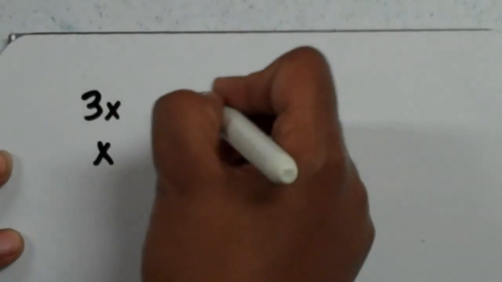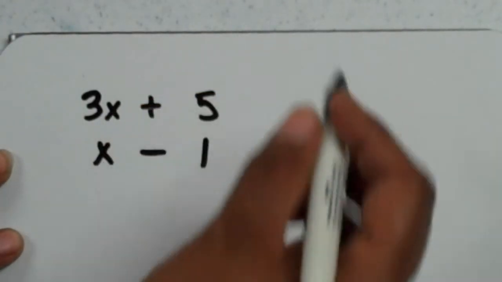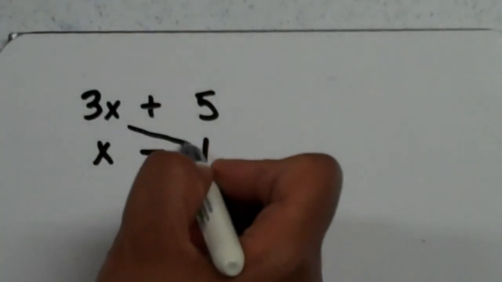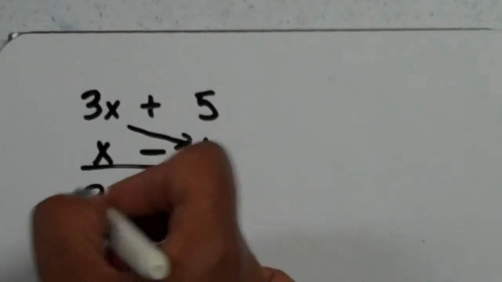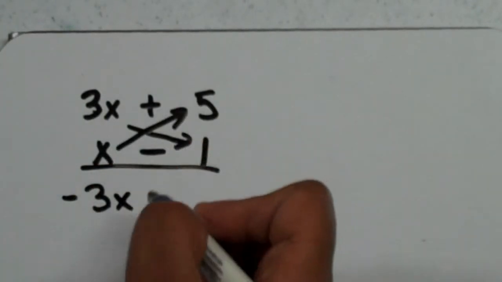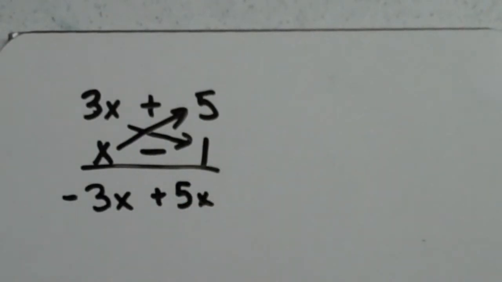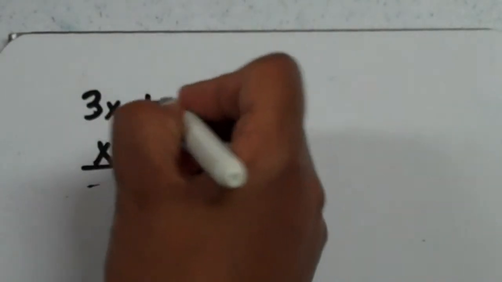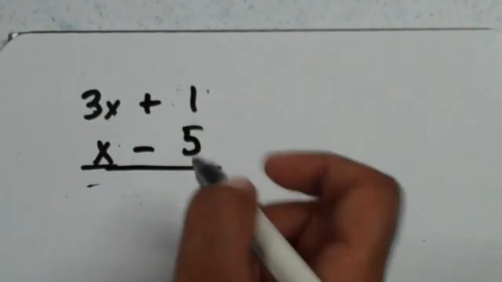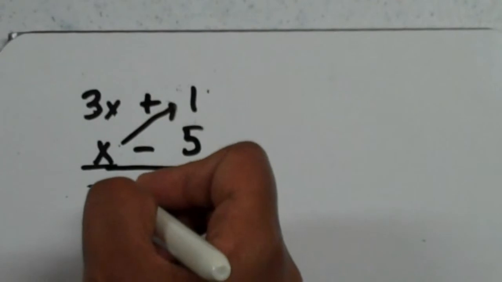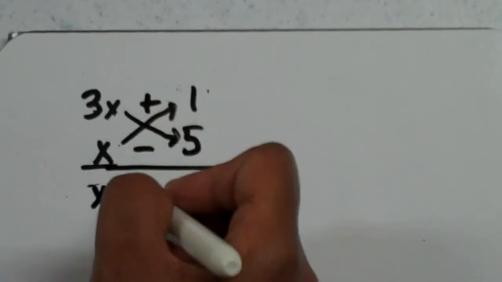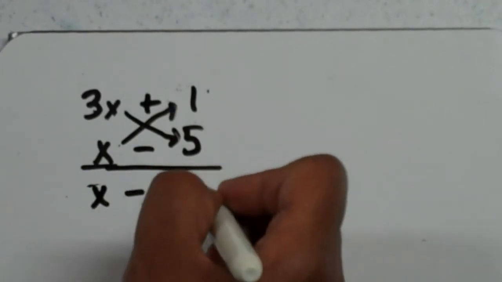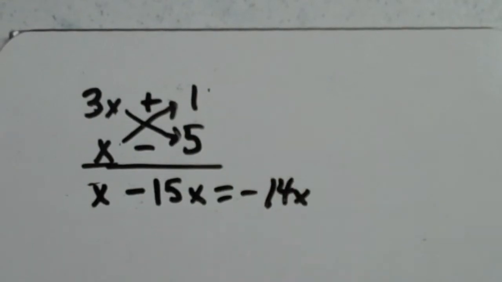So we had 3x and x, and we had 5 and 1, and we know that the signs have to be opposite. So if I do 3x times 1, I get a negative 3x, so it's 3x times negative 1. And if I do x times 5, I get plus 5x. Well, that's not equal to a positive 14x, so we have to try again. So let's switch the numbers. We'll keep it positive, negative. Let's put the 1 here and the 5 here. So we have x times 1 is equal to an x, and 3x times negative 5 is equal to a negative 15x. Well, that equals a negative 14x. So that's not quite what we need.